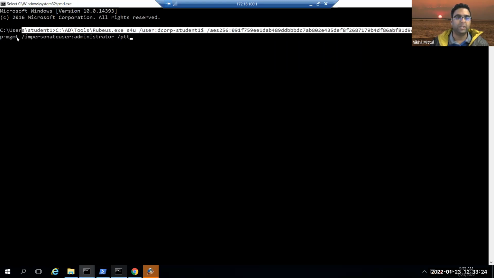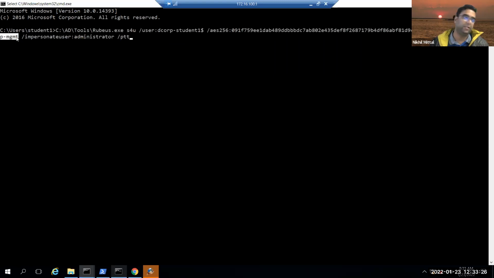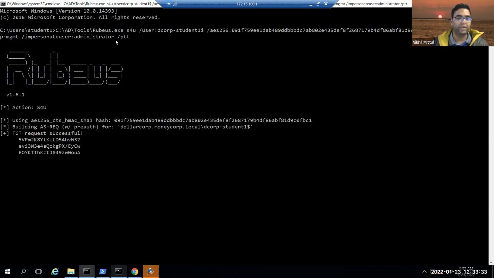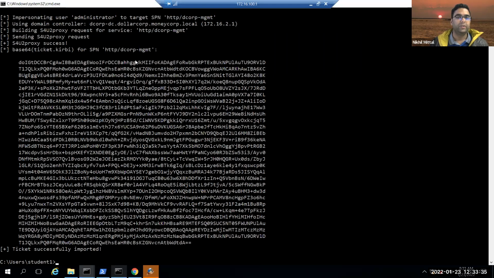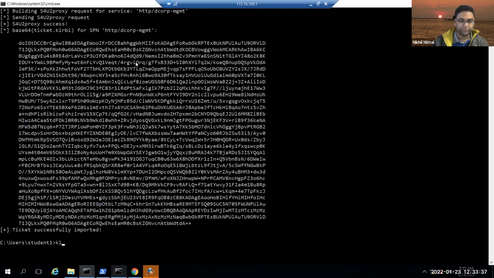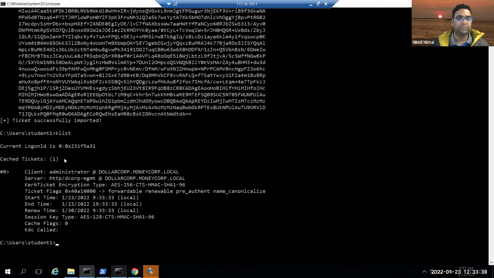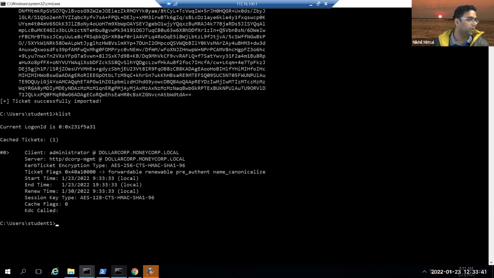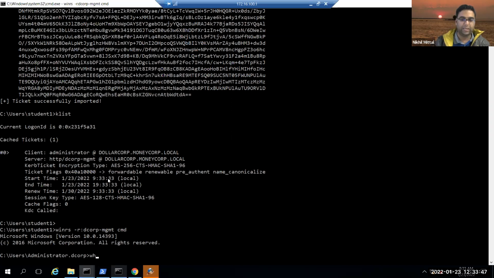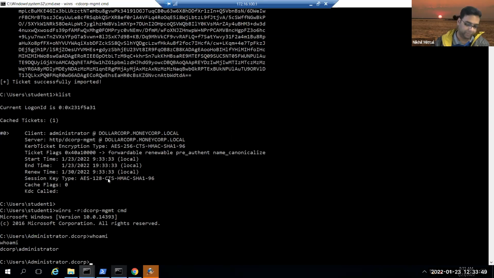We want the ticket for this SPN, HTTP on dcorp MGMT, and we want to impersonate the domain administrator. Let's run this and check if we have it. Yes, we do. And now we can go ahead and access dcorp MGMT as the domain administrator.